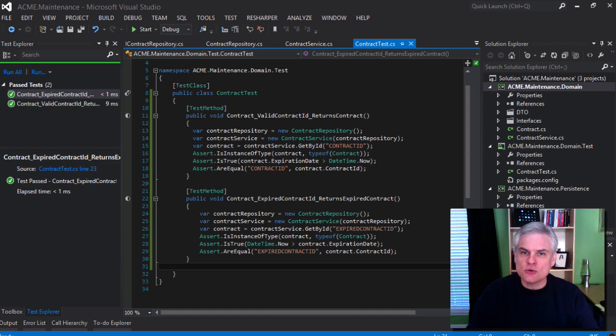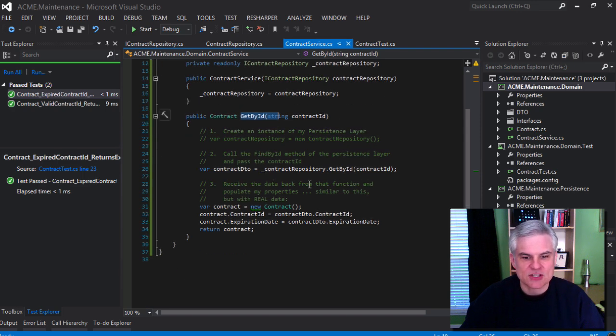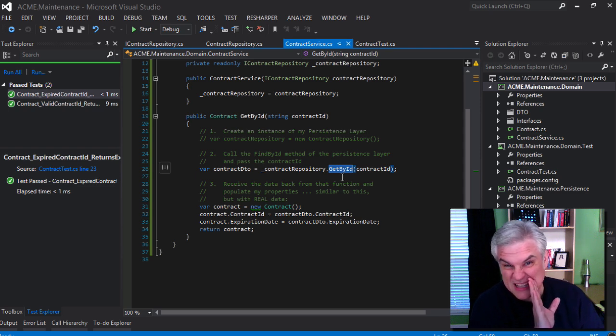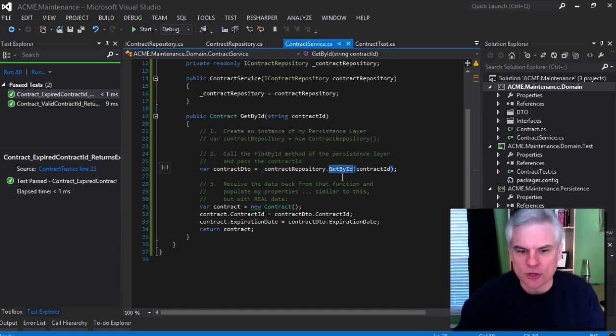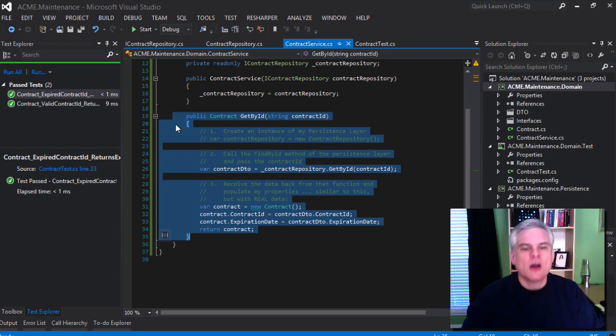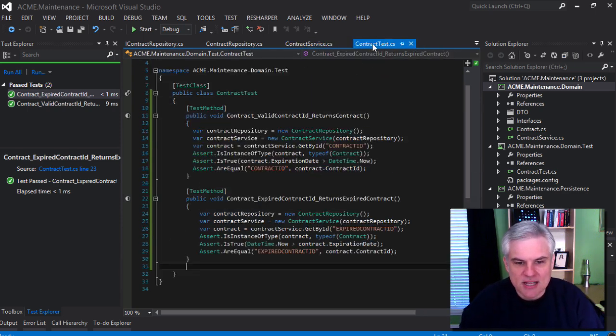And what that allows us to do is to isolate the code that we're trying to test. In this case, we're trying to test our contract service.cs. Specifically, we're trying to test our get by ID method, right? And so we're going to give it a fake version of the contract repository. So when it calls this get by ID, we're going to say, okay, whenever they ask for the get by ID, give them a contract DTO with these properties, okay? Make it think like you're a real contract repository when in fact you're not. So that's what we're doing here. And what that allows us to do is just test this code and nothing else. Pretty cool. All right, so let's go ahead and focus in on our test.